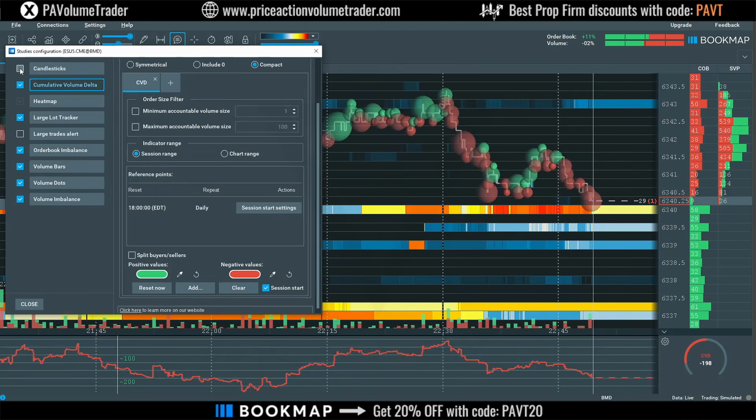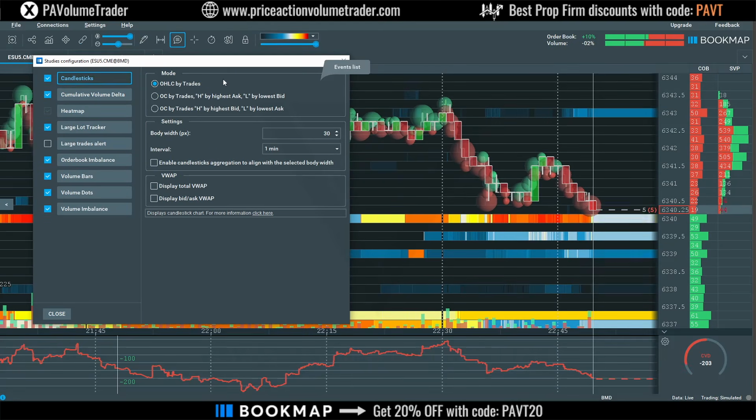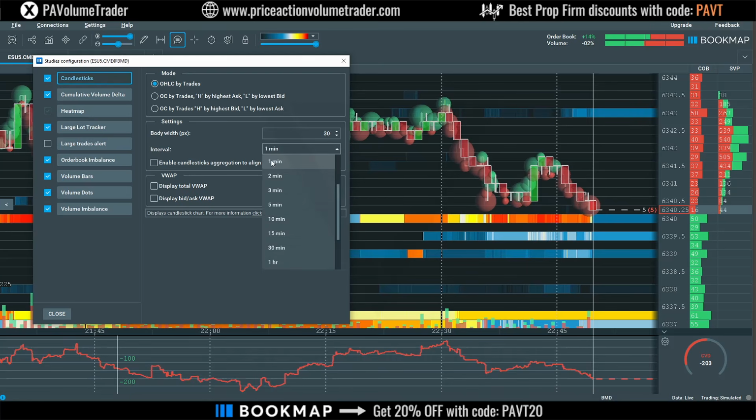And then we have candlesticks again that we can add. You can customize them here, how wide or small you want it. Let's say I want 5-minute candlesticks.